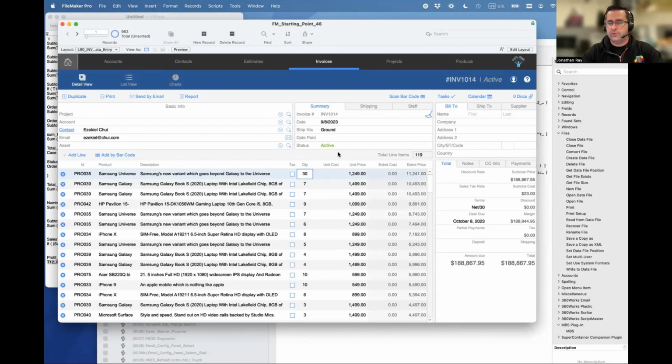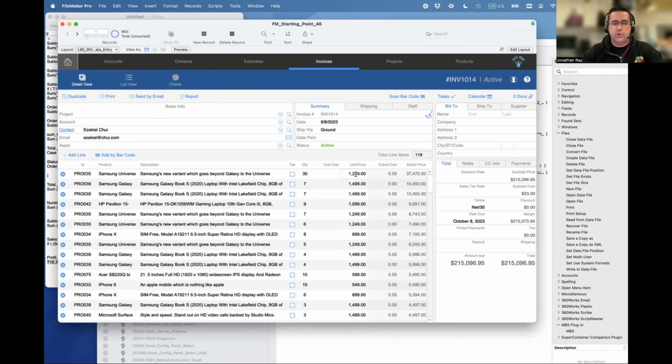If I go to the next record, boom. Okay, so what you just saw there is not a field that's an unstored calculation that just recalculated. What you just saw was a field with a script trigger on it that put the correct value into all these fields on the spot. It is now cached.